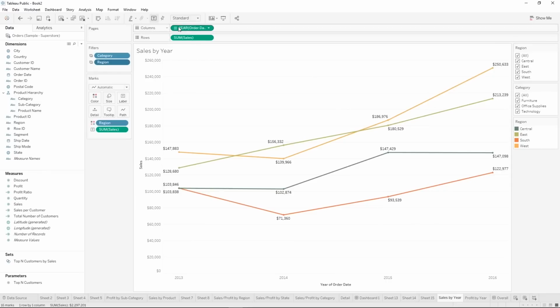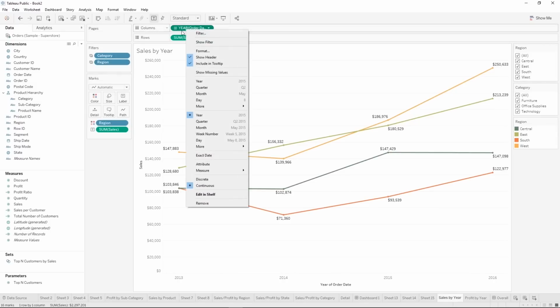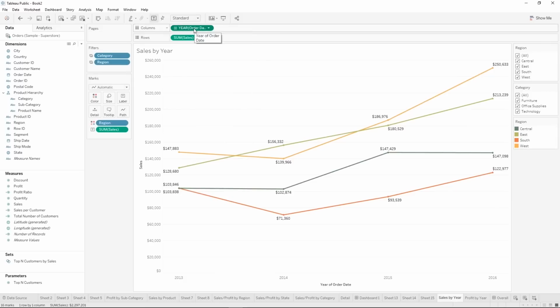Since we've already determined that we wanted year and we wanted it to be continuous, filters for continuous fields are a little bit different than filters for these discrete fields. And that's because continuous fields are a range instead of just a list. So we don't list out a continuous field, we make a range for it. So we've already defined that we want it to be continuous year.